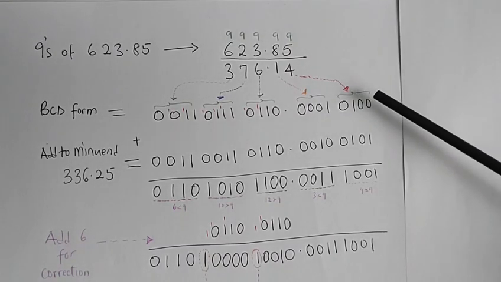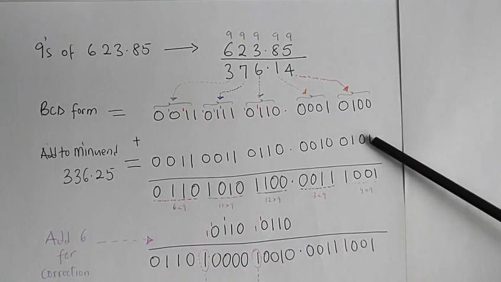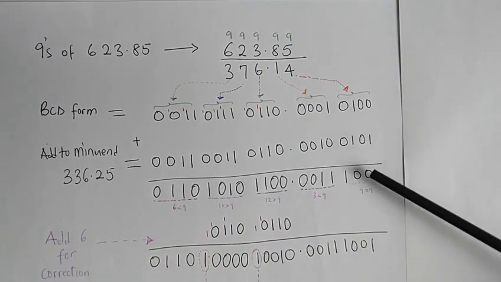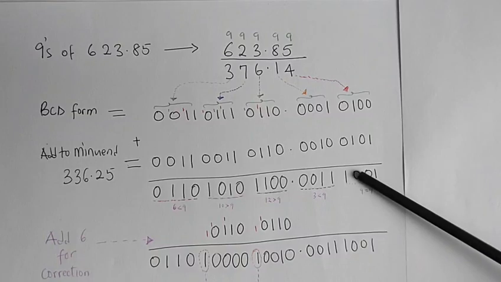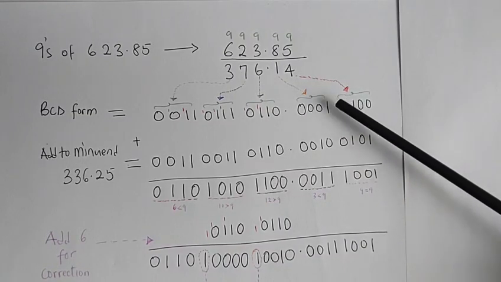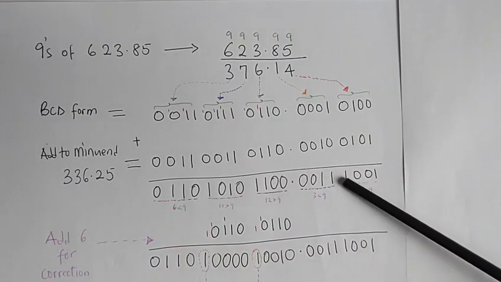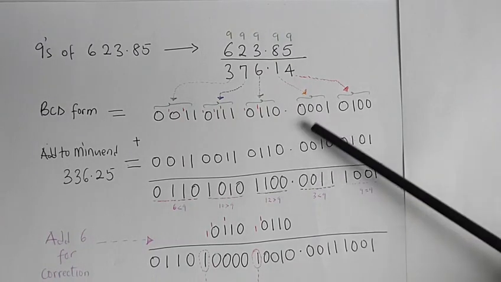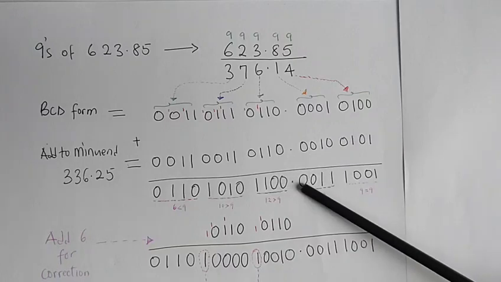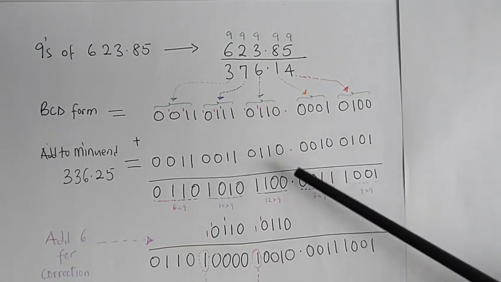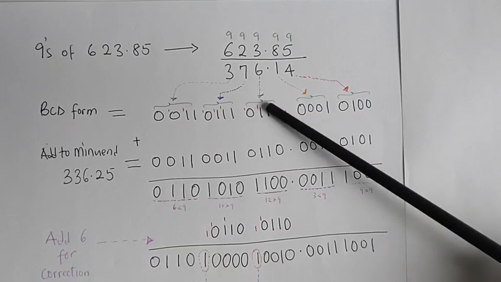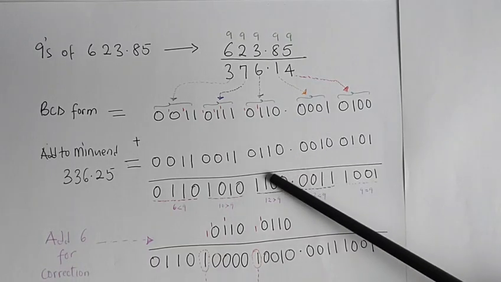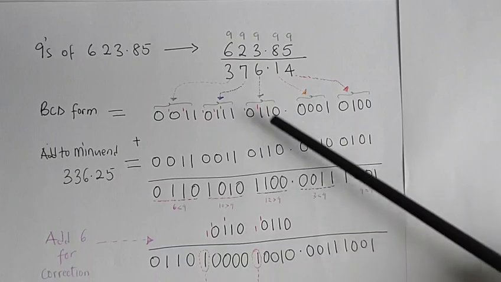So the next thing we need to do is, let's carry out the operation. We say 0 plus 1 is 1. 0 plus 0 is 0. 1 plus 1 is 0 with a carry of 1. 1 plus 0 is 1. Now 1 plus 0 is 1. 0 plus 1 is 1. 0 plus 0 is 0. 0 plus 0 is 0. Now we have 0, we have the dots. Don't forget, 0 plus 0 is 0. 1 plus 1 is 0 with a carry of 1.